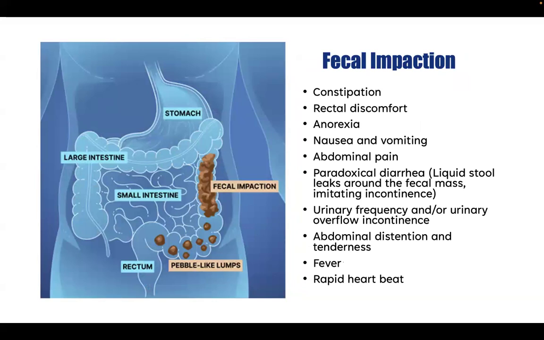And this is another complication from constipation, fecal impaction. It occurs when something prevents the contents of the intestines from passing normally through the digestive tract. It can cause a blockage inside or outside of the intestine. And it could be just from constipation, or there could be something else going on, a tumor or swelling of the intestine. But whatever it is, it's causing that blockage and can lead to some really serious complications.